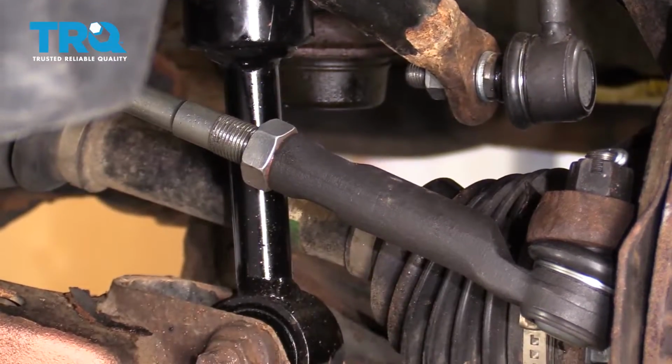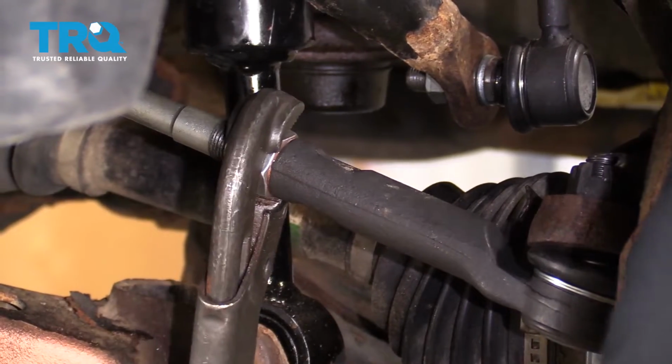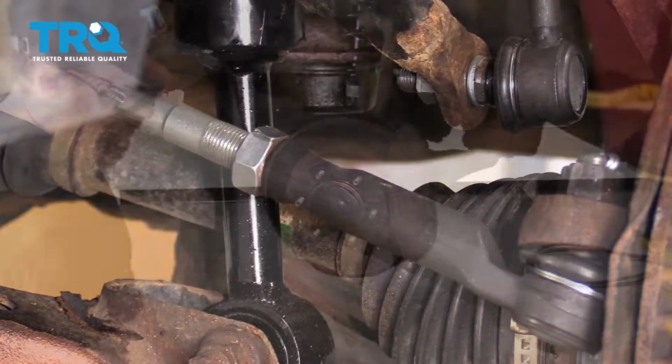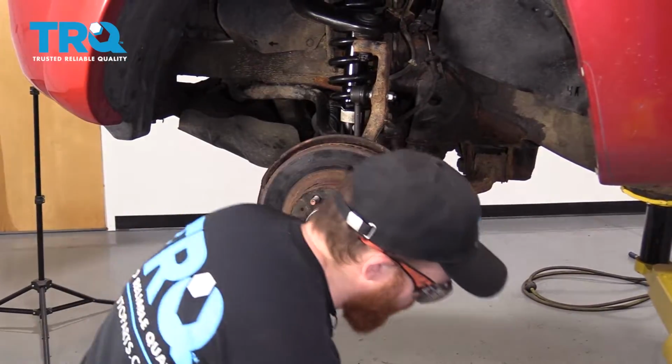Now let's tighten up the jam nut. That's nice and snug. Perfect. Do the same on the other side of the vehicle. Okay, we're cruising. Let's get the wheel back up on here.